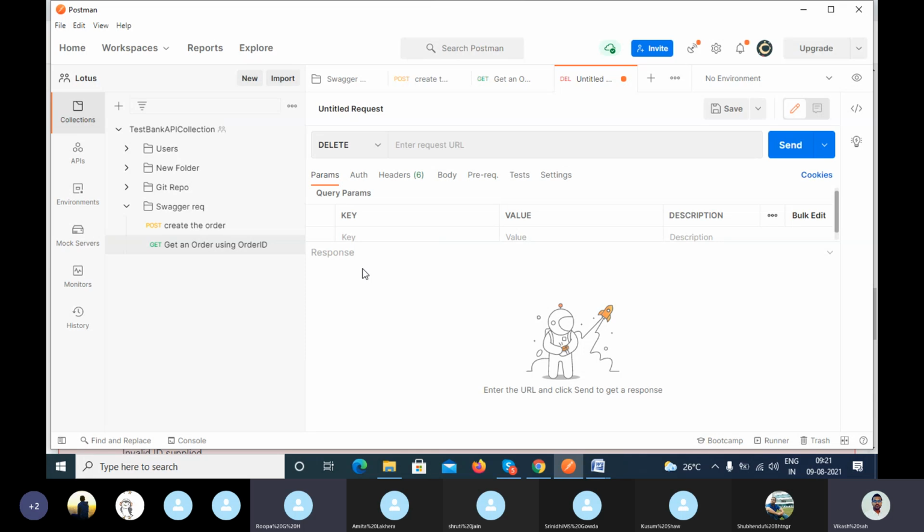Sorry to ask, but is a folder like a test suite, or is it just a folder we are creating? What is its significance? You can consider the collection as a test suite, right? And the folder as a test case. And inside this test case, we have the scenarios. If you map this from a UI perspective, this is your test suite, the collection. This is your test case, the folder, and inside the folder we have the steps, the scenarios. Okay.